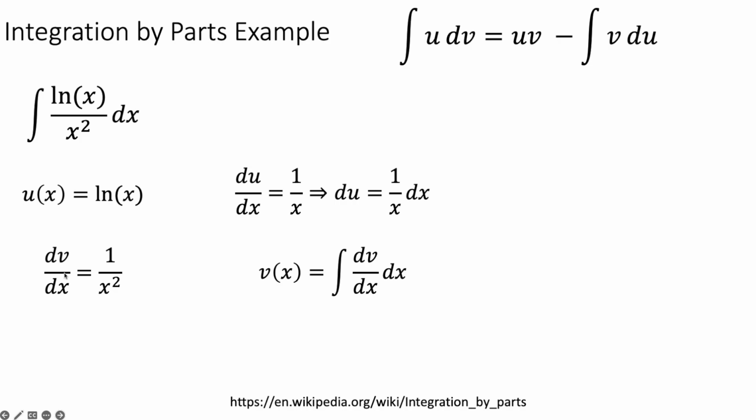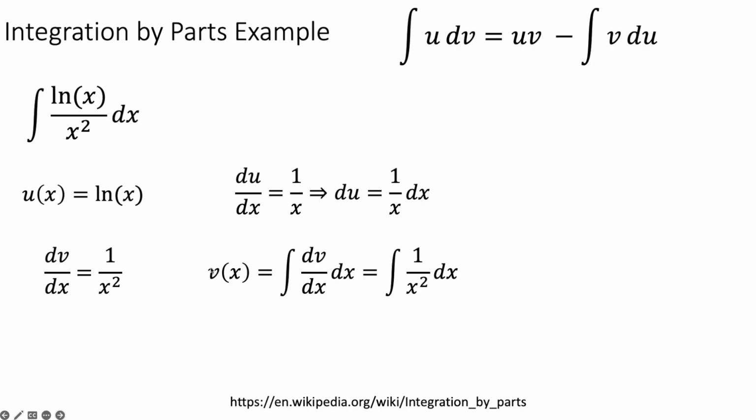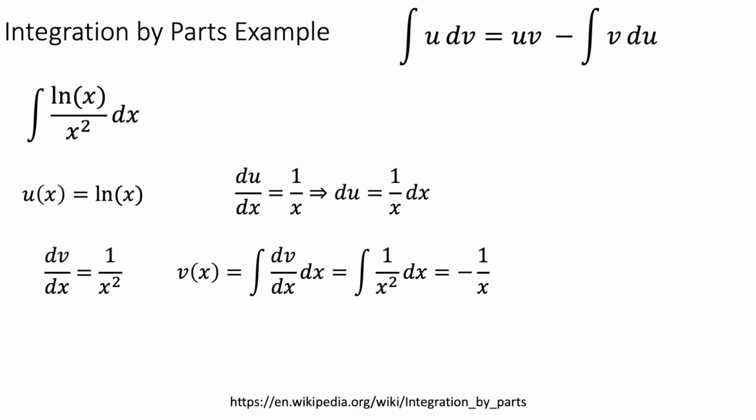Well, we know that dv/dx is this. So if I integrate dv/dx, and dv/dx is 1 over x squared, I plug that in. Then I have to take the integral of 1 over x squared dx, which of course is minus 1 over x. Basically I ask myself, the derivative of what gives me 1 over x squared? Well, this is x to the minus 1, so the minus 1 comes out front, cancels out that negative sign, and then the exponent goes down by 1, so this would be x to the minus 2, or otherwise known as 1 over x squared. So yeah, that checks. Now we have a definition for v: minus 1 over x.